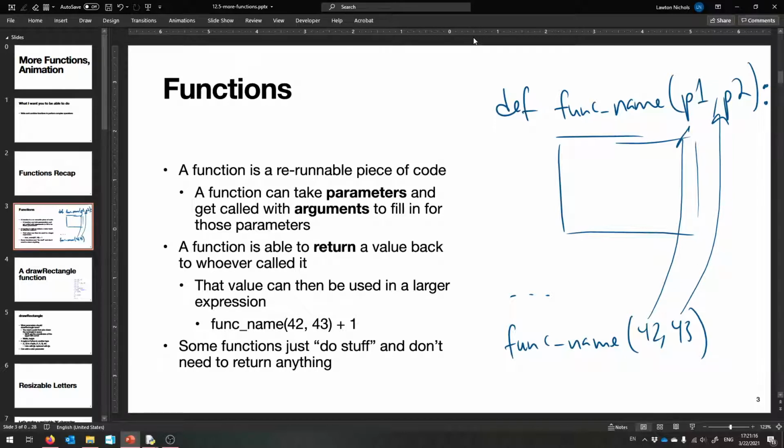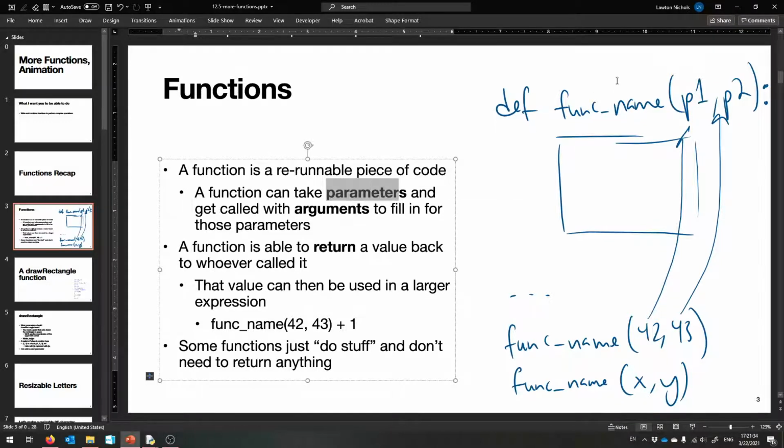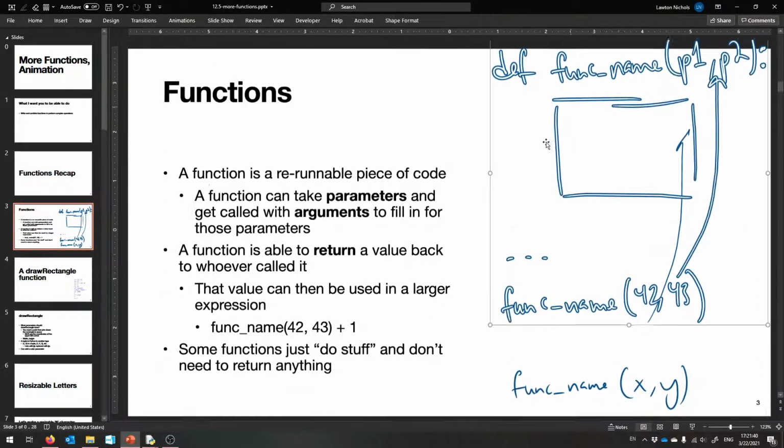Okay, and that's how it works. And you can call this multiple times. You can say func name next time, do the same thing, but with different values, like maybe x and y this time, whatever those are. Yeah? So that is a function. So it's just a rerunnable piece of code that takes parameters in the definition and arguments when you call it, and those arguments get filled in for the parameters. Okay, that's how this is all working there.